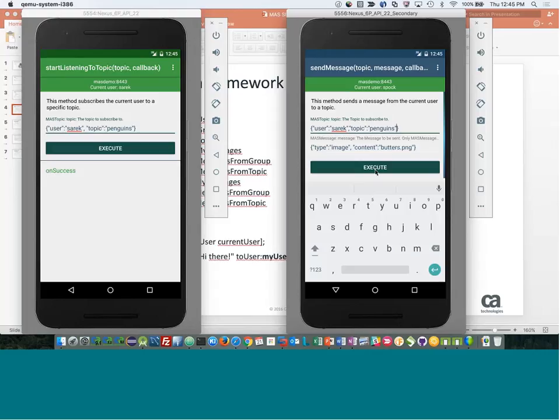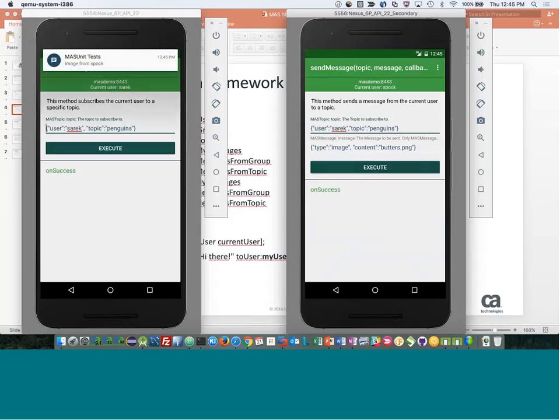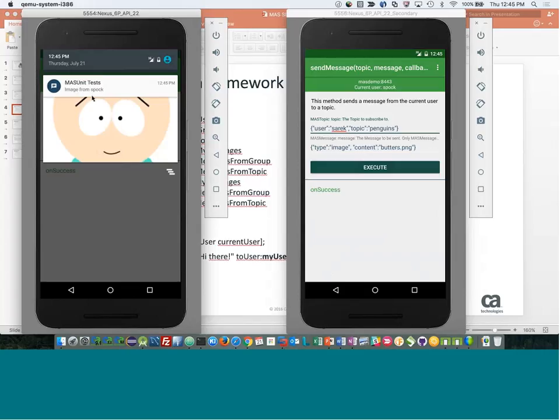And in this case, we're sending, rather than a simple string text message, we can go ahead and send an image as well. We can pull down that image and we can see it's a character from South Park.